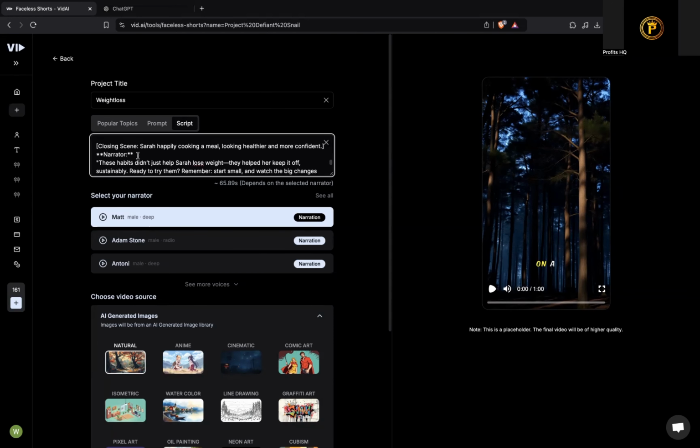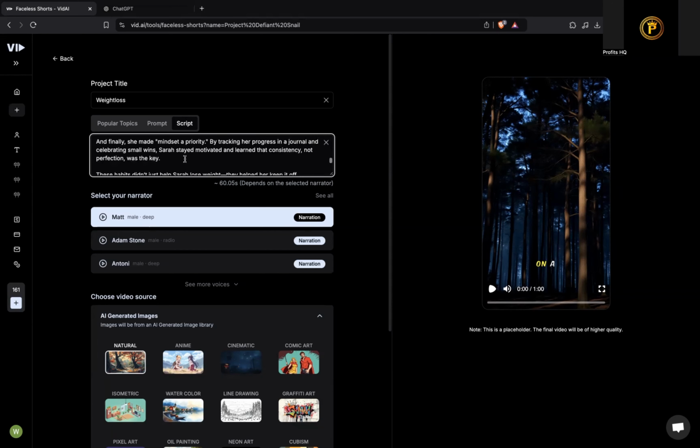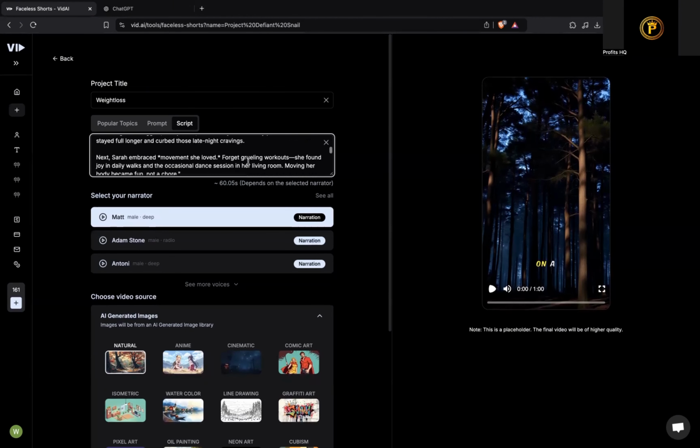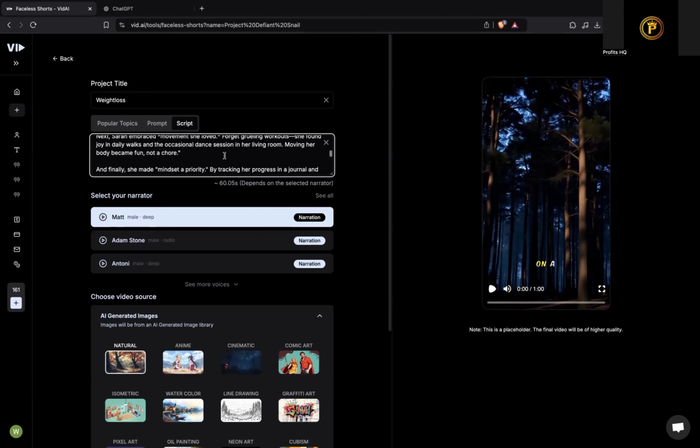So, text on screen, we don't need that. We're trying to make this as simple as possible and let AI do all the heavy lifting for us. We're just making sure that everything's organized here, making it easier on the AI to do the best job possible. So I like to keep just a little bit of space between, not too much, right? Okay, cool. Just looking over all this. Looks pretty good. There we go, right here.